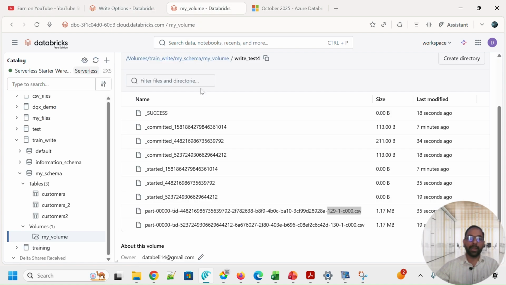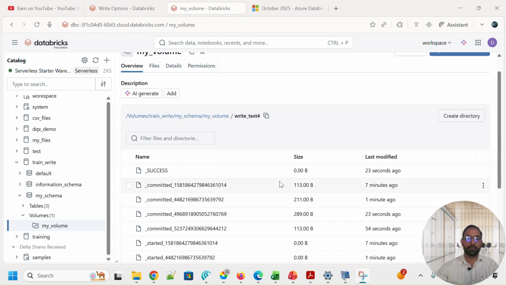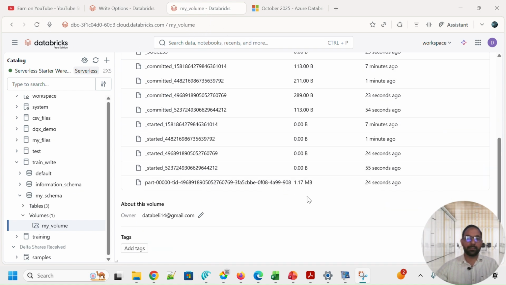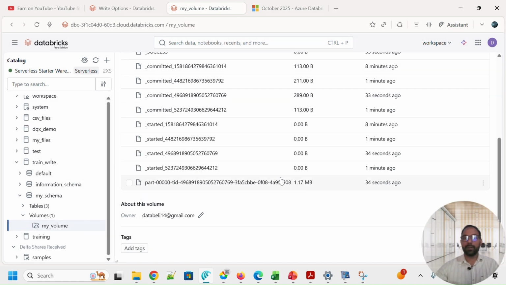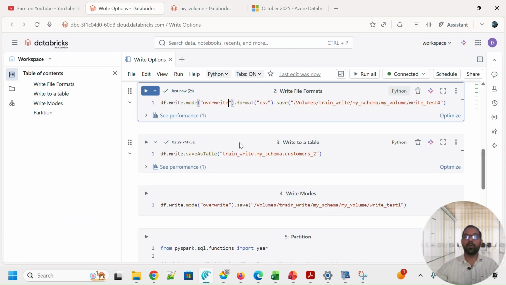So it will not add any more. And if I refresh this volume, here we can now see that only one CSV file is written. Previously there were 2, those 2 it has deleted, and one it has put newly. So that is how overwrite mode works.